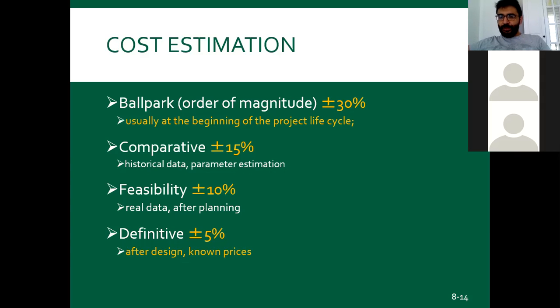It is better. We call it feasibility. And feasibility reports are required before starting big projects. Big projects, the government, for example, or the funder of that project, requires the feasibility reports. So they want to look at every single number of costs and their estimation of costs. And after the design, when you start the definitive cost estimation, you know the prices, right? You know what you are going to do. It's the most accurate one.